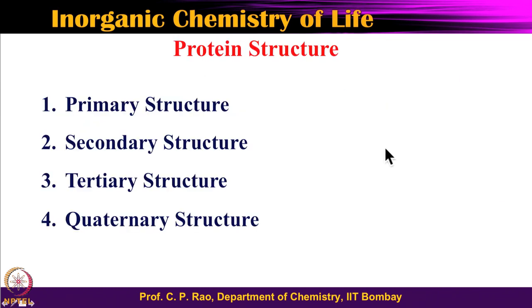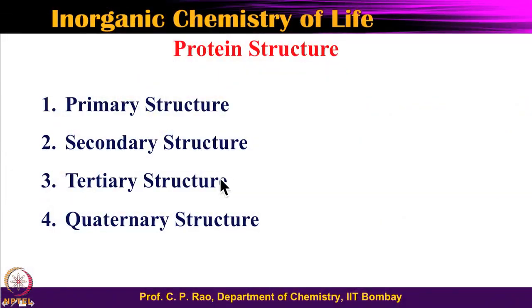So, in order to explain the protein structure that you have seen on the previous slide, or in other words what I referred to as a decoration, we need to introduce the 4 parameters. One is the primary structure, the other is secondary structure, third is tertiary structure, fourth is quaternary structure. These are the different stages of this protein, and we will go through this.